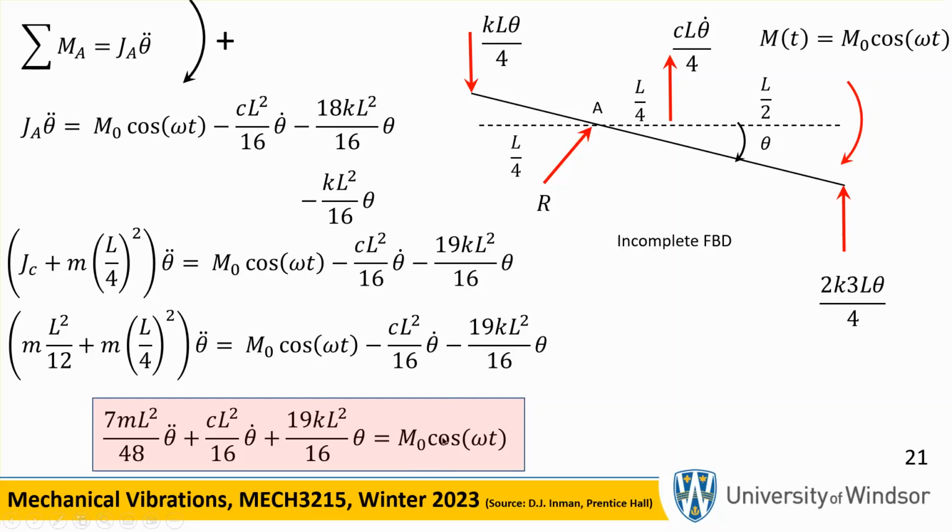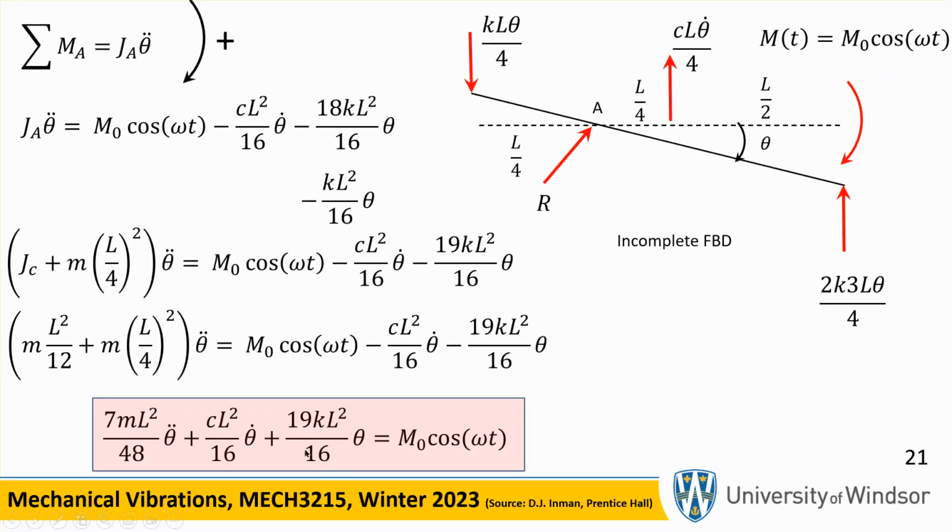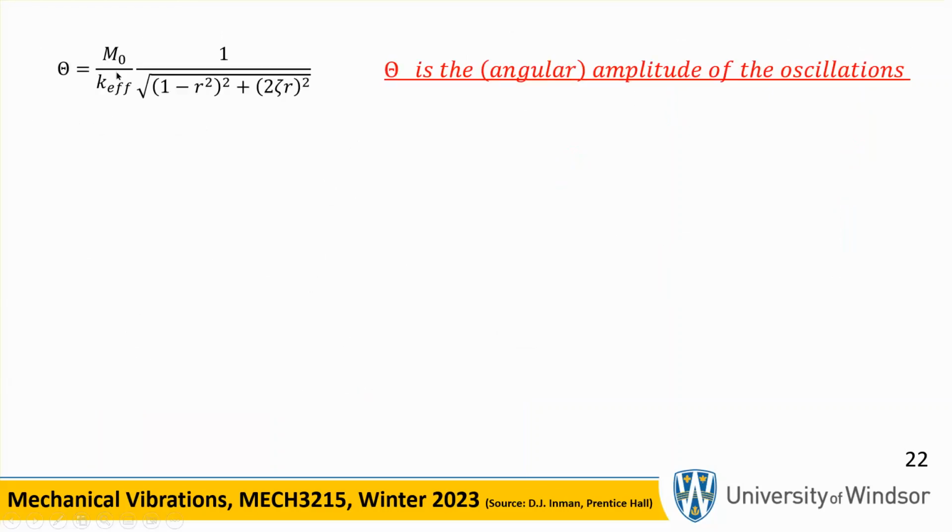Except that we didn't have a harmonic loading there. It was a free vibration. I just moved this thing, let it vibrate up and down. Now, all the formulas that we did are still valid, except that instead of force, I have a moment amplitude, and whatever the effective stiffness is, the effective constant. Please do not put a K here, because you may get the impression that this K is the stiffness of the spring on the left or the spring on the right. No, this is the effective spring, this whole thing is effective K. I just plug it in.